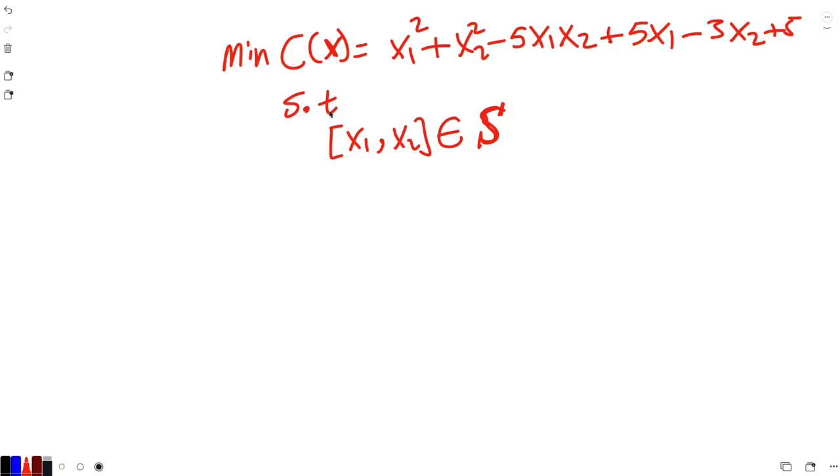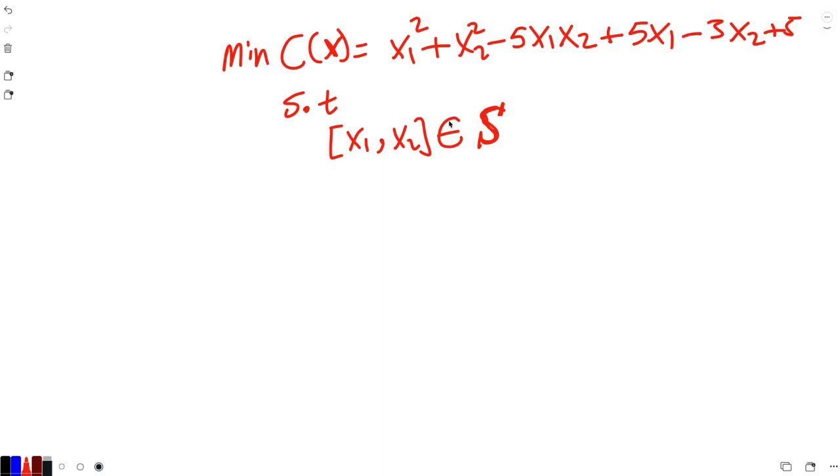It is shown here, subject to. This st means subject to x1 and x2 belonging to a certain space. So we have a certain set or space to which x1 and x2 belong. We are not looking for just any point. We are looking only for the points which belong to this S. For example, assume x1 represents energy, and energy cannot be negative, so we need positive energy, greater than or equal to zero.